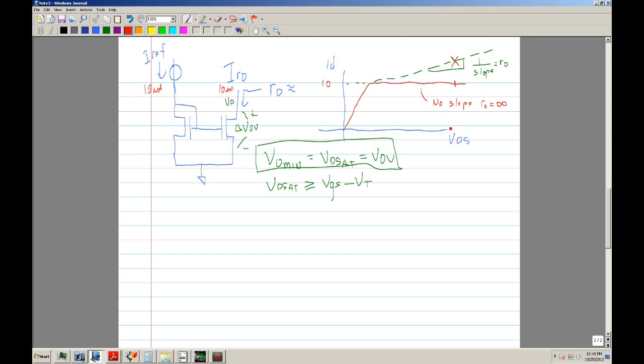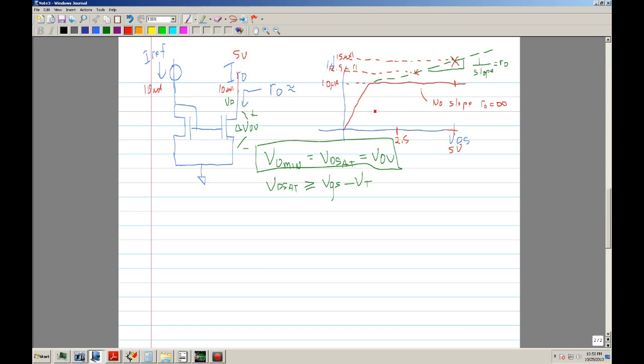If your VDS is, let's pretend this is connected to 5 volts, and you're close to the 5 volt line. This is 5 volts, and let's say this is 2.5. Let's say the drain is at 5 volts. Then when you plot, you'll notice that there's a delta. It's not 10 microamps, it may be 15 microamps. And let's say your voltage changes again, and you're right there, and now it's maybe 12.5 microamps.